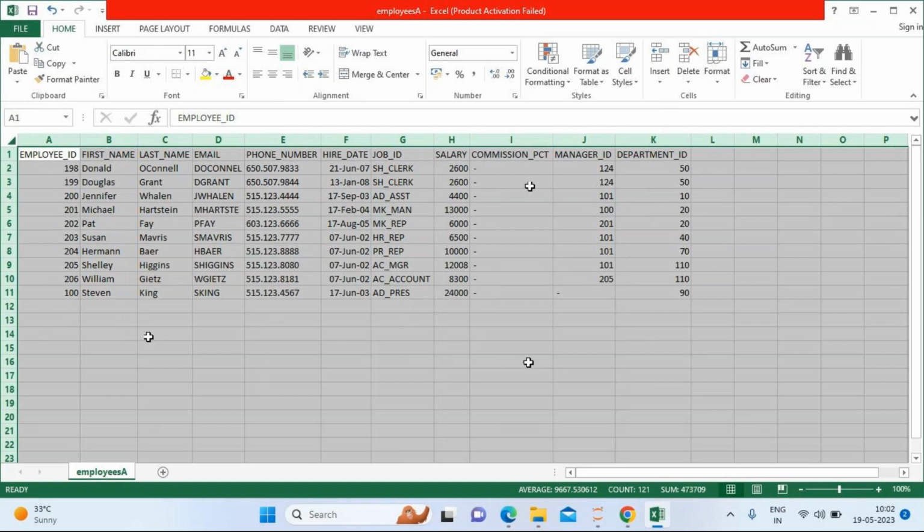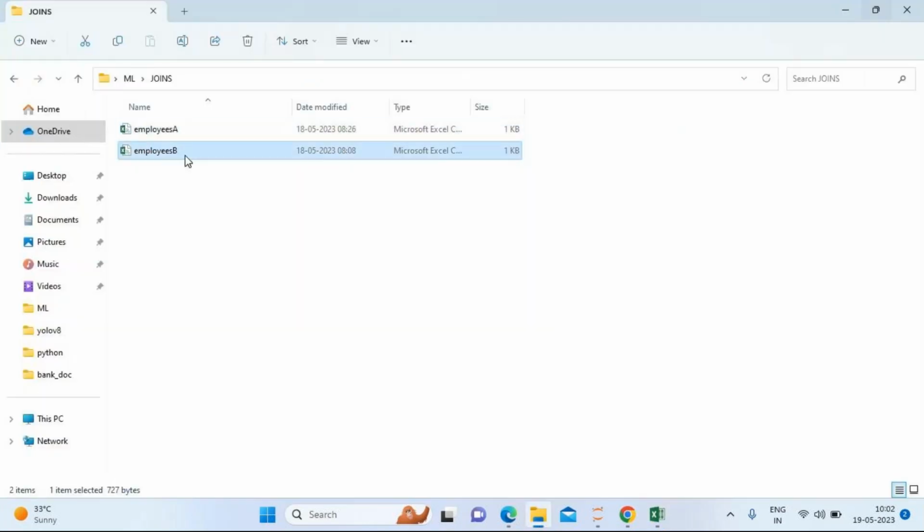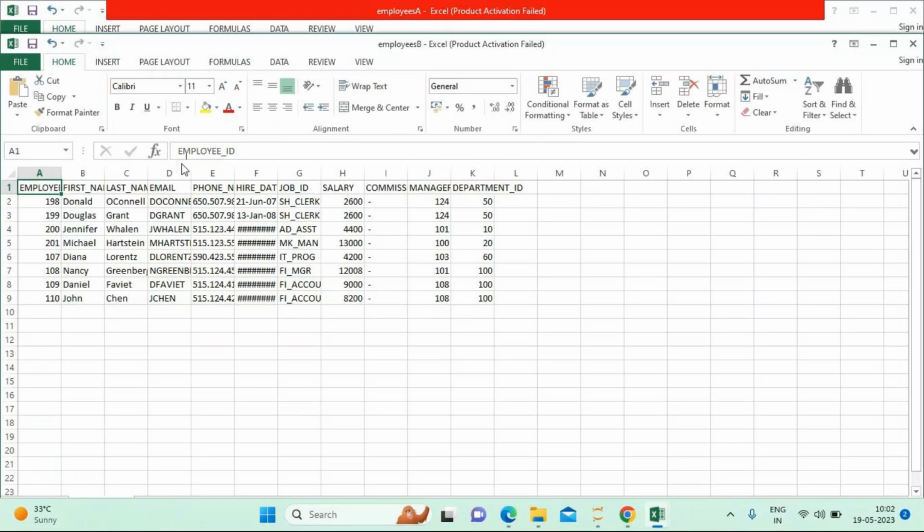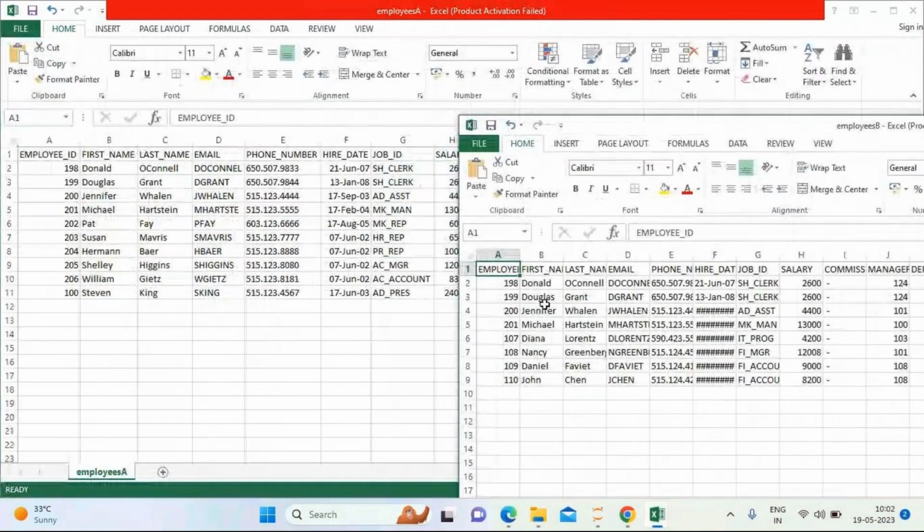You can see employee IDs 190, 190, and 200, and then we have various employee IDs, so you need a unique ID. Next we're going to take the employee B data set. In it you can see 198, 199, 200, 201. These four records match with the B data set.